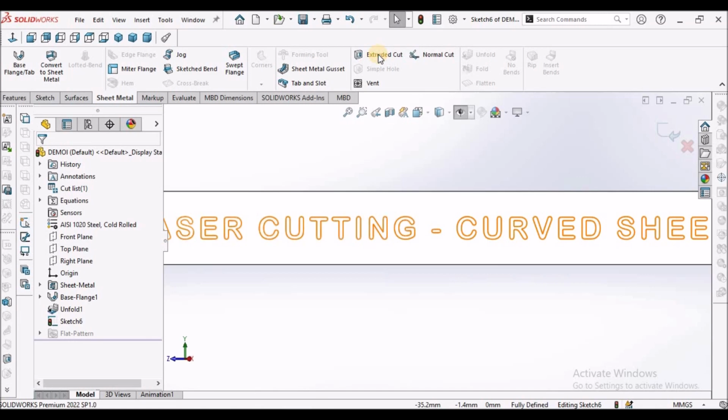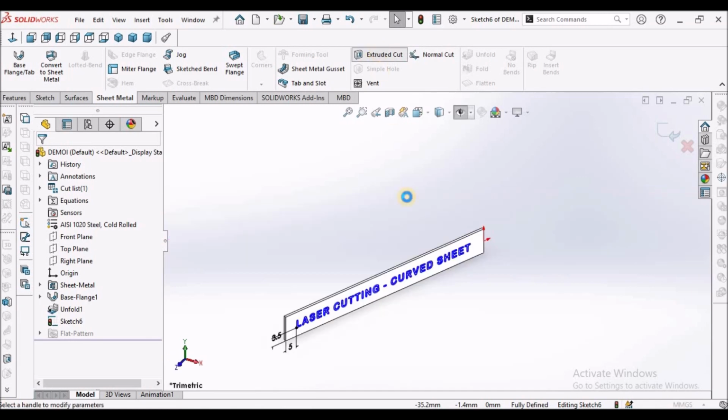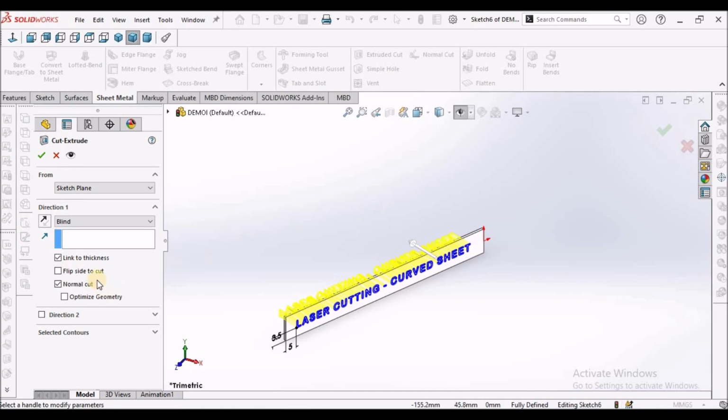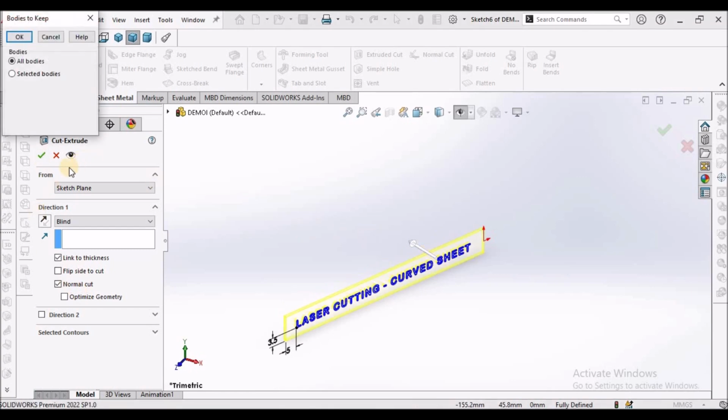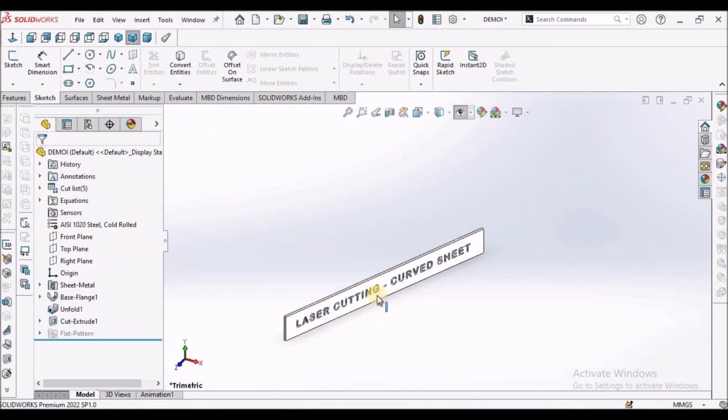Select extruded cut. See, here we have to select link to thickness and normal to cut and say OK. Now it will ask for multiple bodies, so we have to say OK. See here.